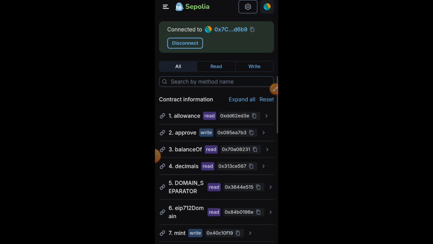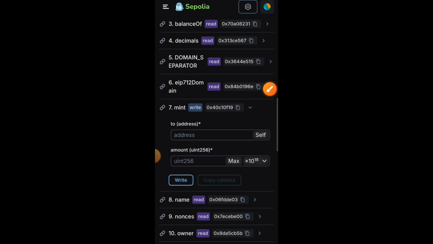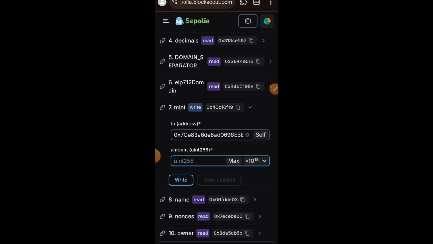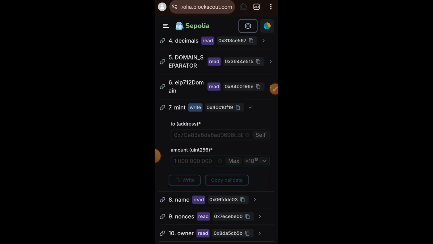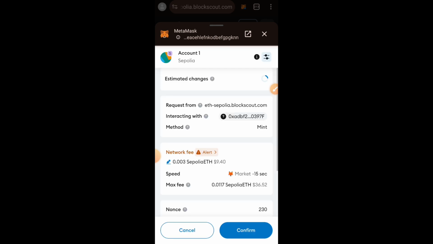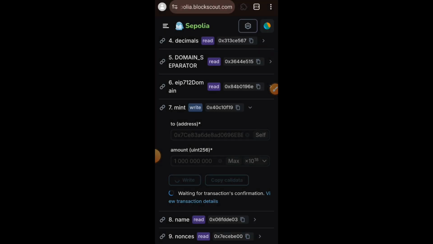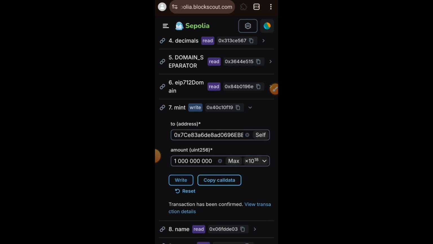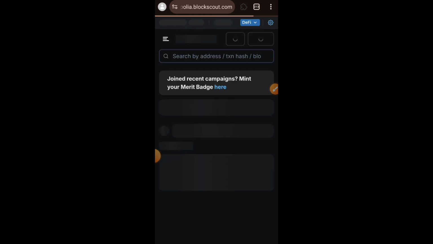Then I'll scroll down until I see item number 7, that is mint, and I'll tap on that drop down. I'll click on self to auto paste my address, and in the box for unit, I'm going to enter 1000 and then extra 6 zeros. Then I'll tap on write and then confirm the interaction in my wallet. Transaction is successful.